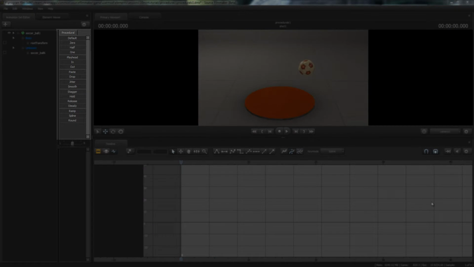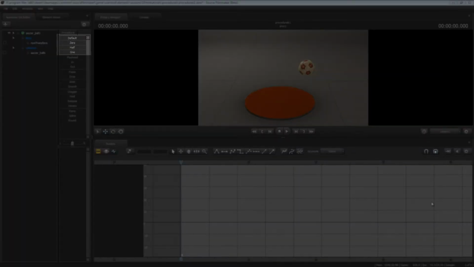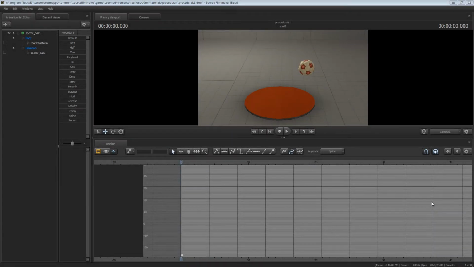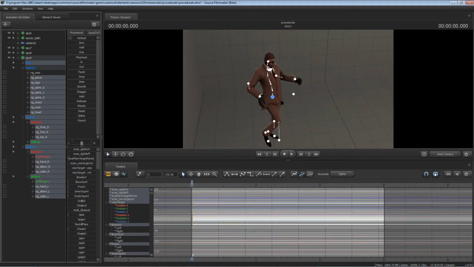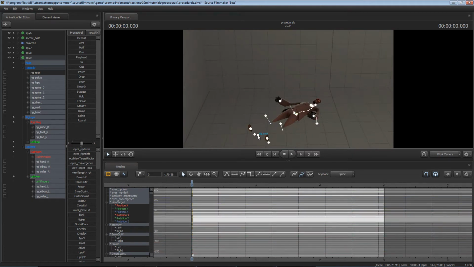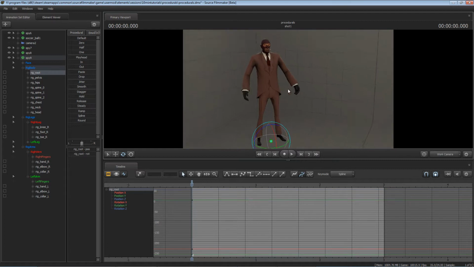Procedurals are a way to control curves in either the motion editor or the graph editor. The first four presets, default, 0, half, and 1, all adjust the specific controls along a value of 0 to 1. Default sets the value to its neutral position, usually 0 or 0.5. However, when you apply default to an entire model, the model will revert back to its reference pose, which is the pose the 3D modeler creates it in.